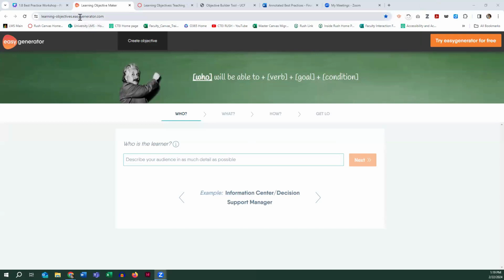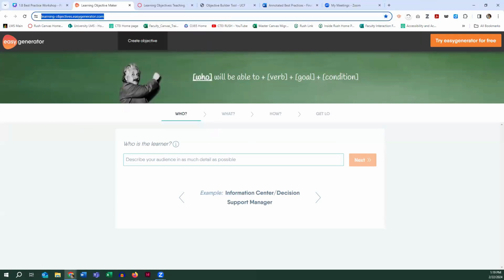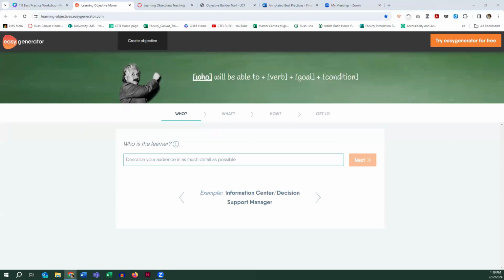So this wonderful easy generator, again, which I mentioned Peg had put in her learning objectives page in T3. I'm just going to drop it in the chat here for those of you that want to follow along or do it, but I thought we could do it together using the ABCD method. As you can see, it satisfies each of those components. So why doesn't someone throw out a learner, or their imagined audience? Let's try to construct this learning objective together. Imagine a course that you teach and maybe a unit that you'd like to develop or revise a learning objective in.